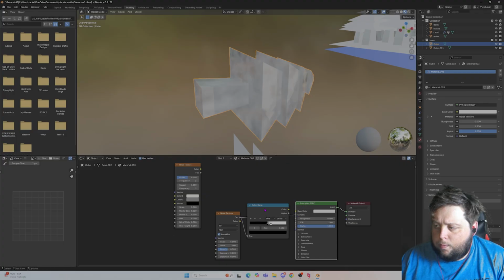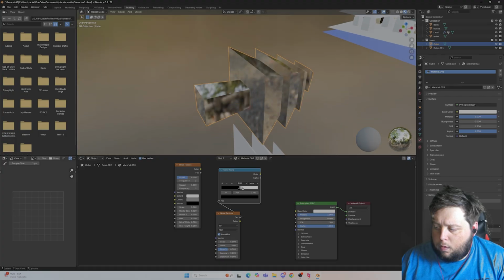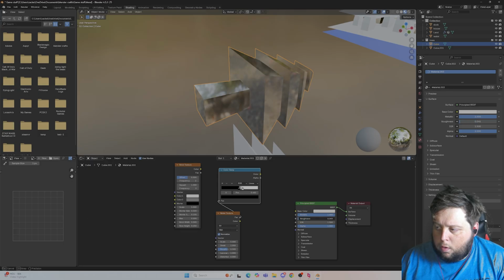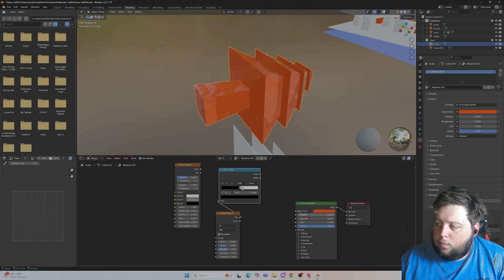Let's just put this back. Oh wait, I don't want that. I just want metallic. There's another important one, which is roughness, which kind of looks like it undoes metallic, and it kind of does. Basically, roughness is like when you sand the car down with sandpaper, it has more roughness. It makes it more reflective or less reflective, basically.